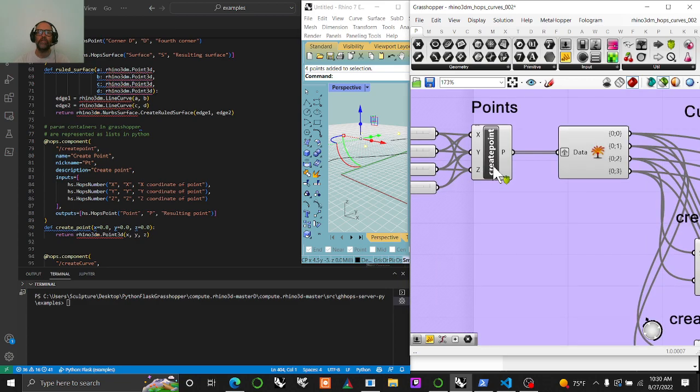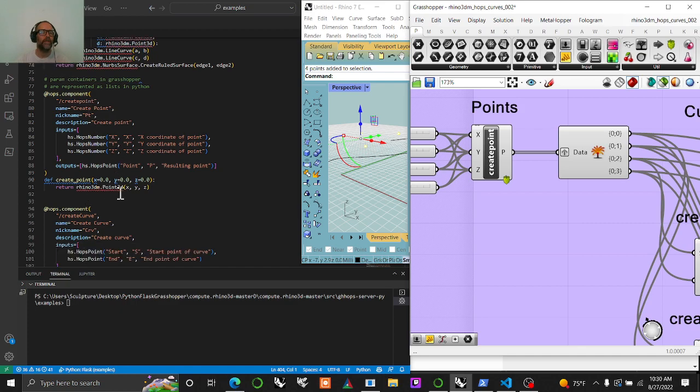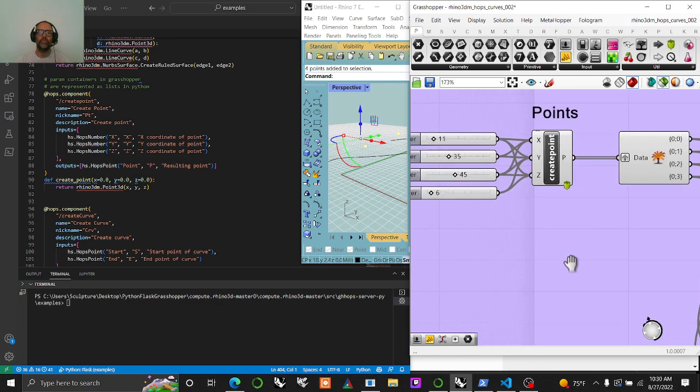And what I wrote was just a points node right here. I let GitHub pretty much write it from my comments. Param containers in Grasshopper are represented by lists in Python. Not sure why I left that up there, but anyway, I'm creating a point, and you can see that it uses Rhino3dm to create a point. It's dependent on XYZ, and XYZ is a small function here of floats, which will generate those points. And those points are coming out right there, dependent on my number sliders.